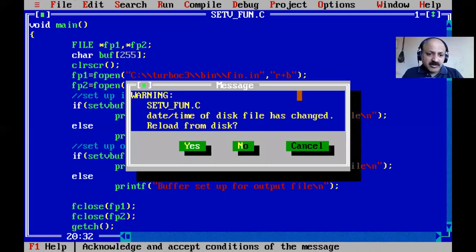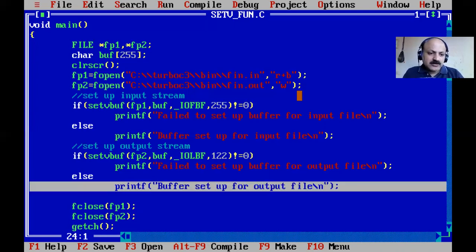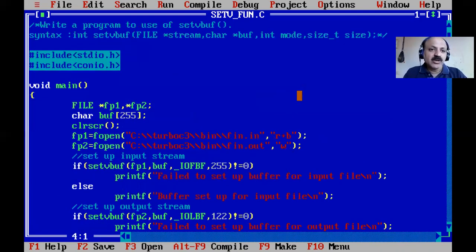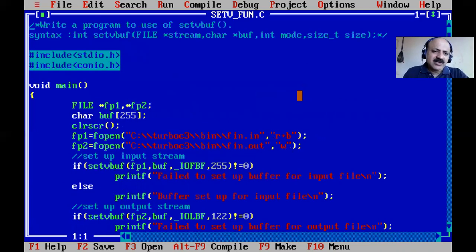So that is a constant member. Here we can pass _IOLBF. So that is a line buffer. And here is a full buffer. So full buffer failed for input operation, and line buffer allocates the memory for the output file. So that is what the setbuf function, setvbuf function is about. Yes, in between that is v. So that is memory allocation for a file pointer. So that is very important, and that is complete. Yes, that is how to use it.